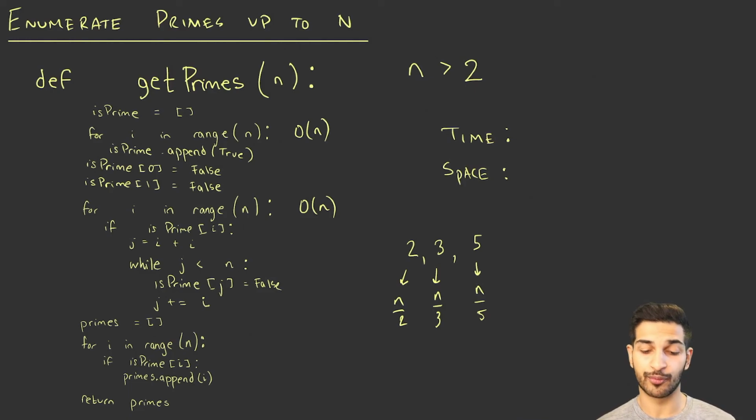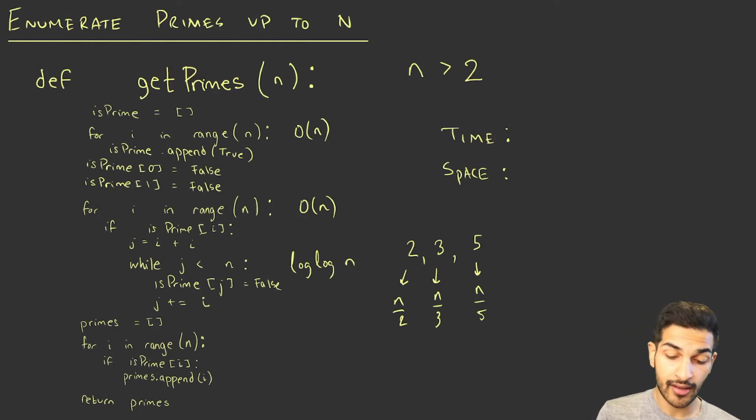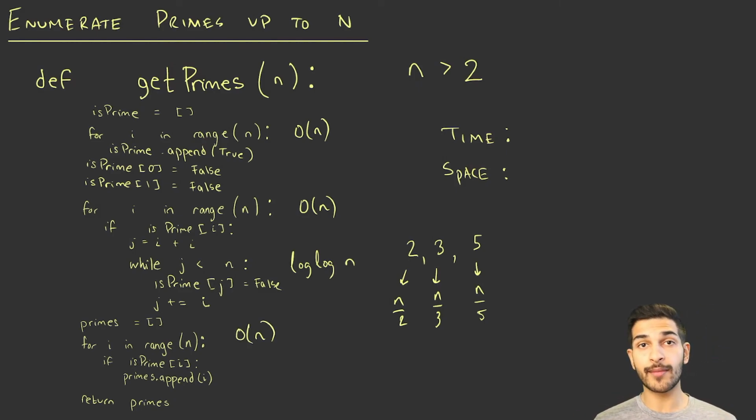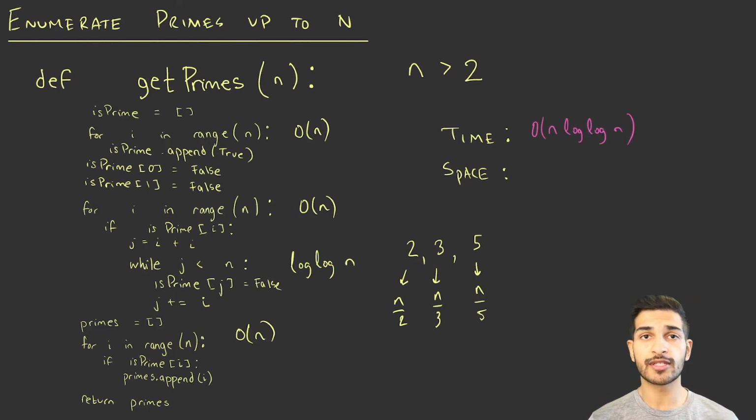Now, of course, this is fairly difficult to derive and probably wouldn't be expected in an interview setting, but because we're able to access Wikipedia and Google right now, we should go over that true fact. So the inside of this loop runs for log n iterations. And finally, we have our last for loop at the end, which runs for O of n iterations, and so we can easily write that in. Then our runtime is bounded by this for loop in the middle, which is big O of n times log of n. And finally, let's do our space complexity.